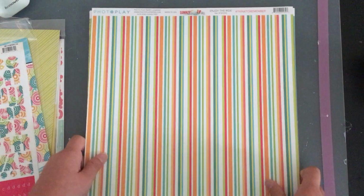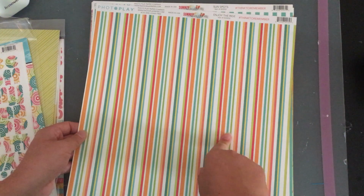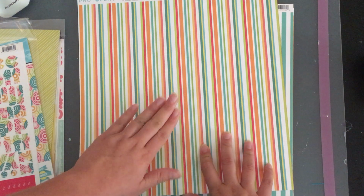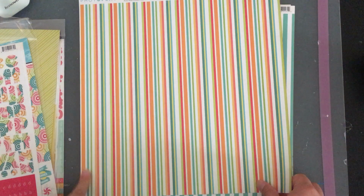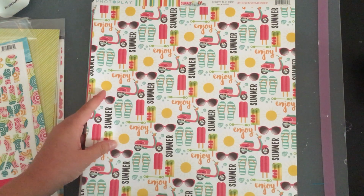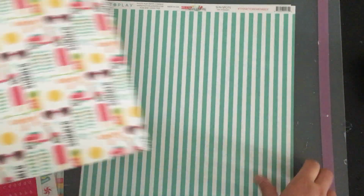Now for the paper, the boring strip, the branding strip is at the top. So this one is called Enjoy the Ride. Now this paper is super busy for me. I might end up using it as a tiny mat for a photo, but I think I'm probably going to use the other side and cut apart a lot of these because they're gorgeous.